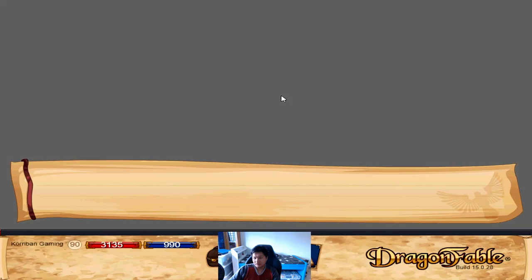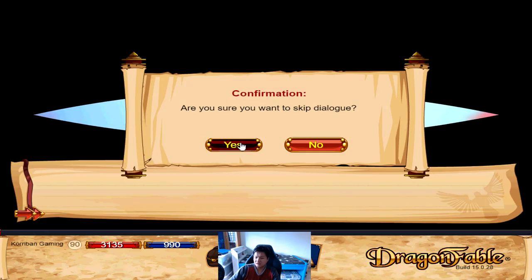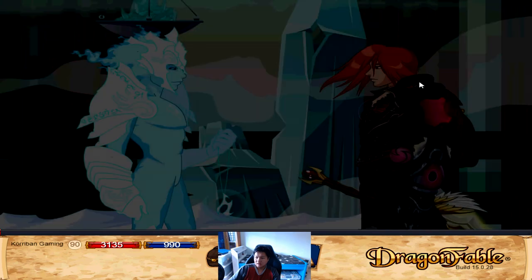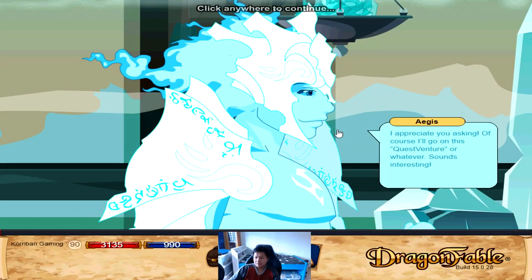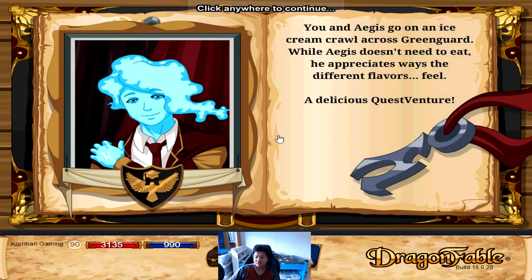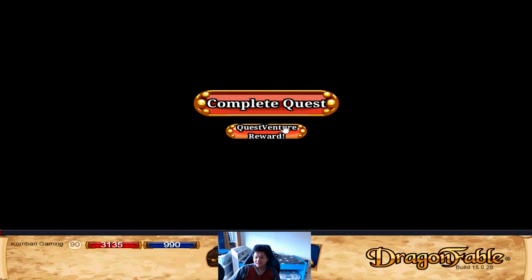So we should get it for Aegis. The Yashta one is kind of weird because I thought he would accept. But apparently he didn't. Aegis. I appreciate you asking. Of course I'll go on this quest venture or whatever. Sounds interesting. Nice.